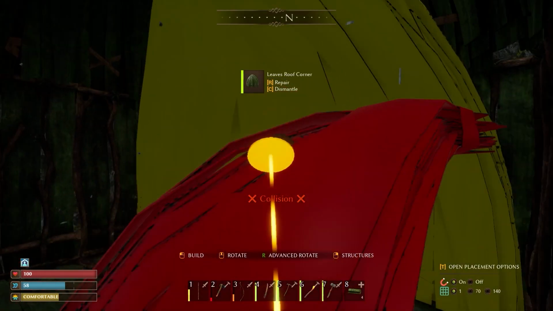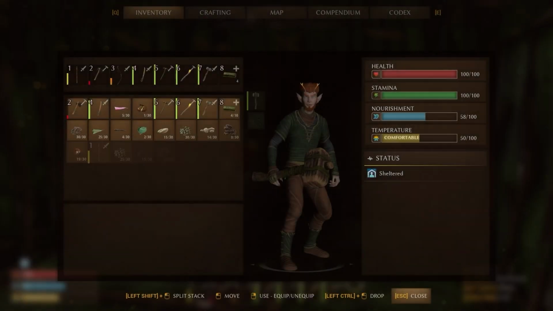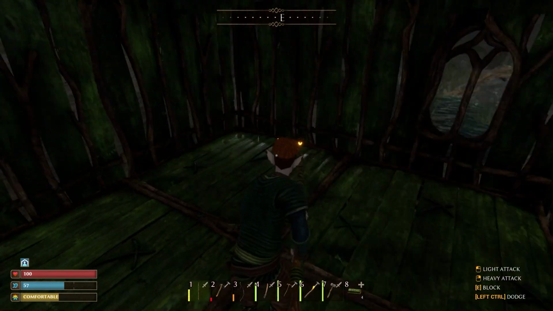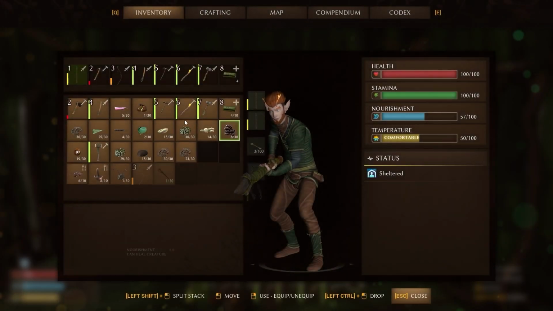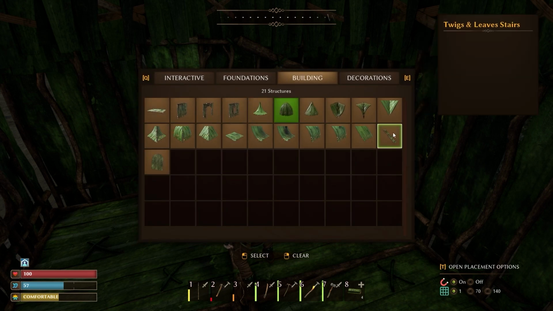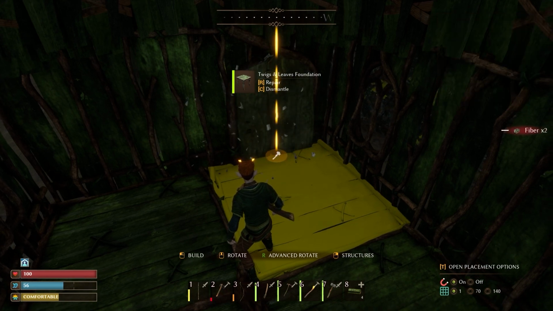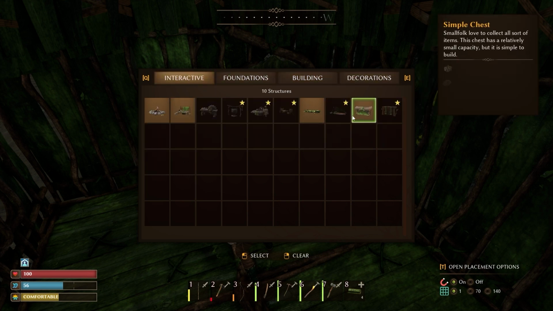There we go. Alright, so this will work. We do need the door. Door, there's the door. And okay, we want a bed. Simple bed.